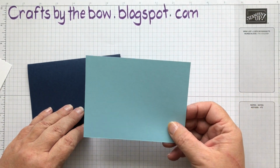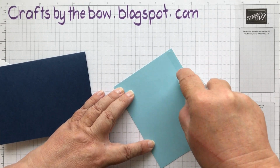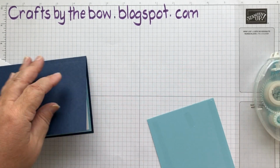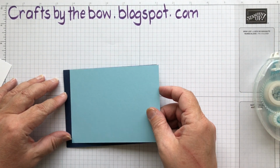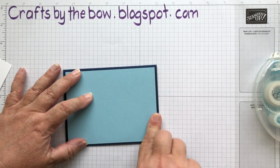Okay, now I'm going to pop this piece on as well. You can wait till the end to put this one on if you want, but while I'm already gluing and sticking, I might as well just pop it on. Okay.